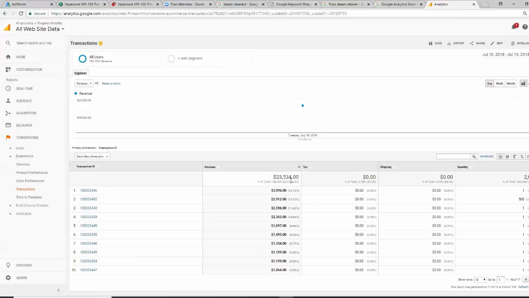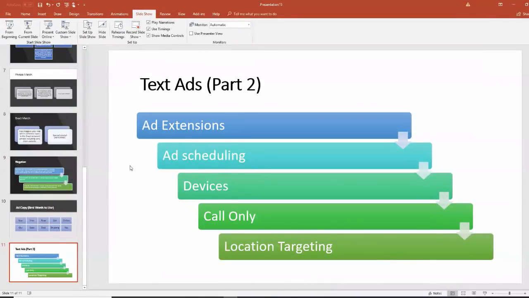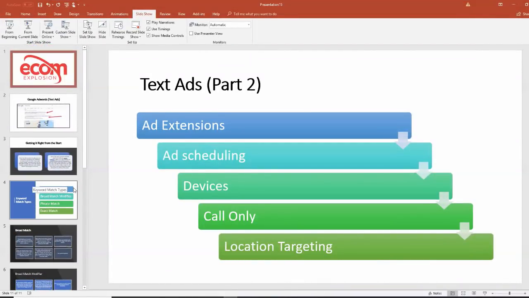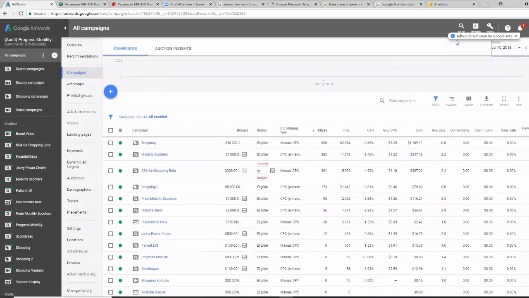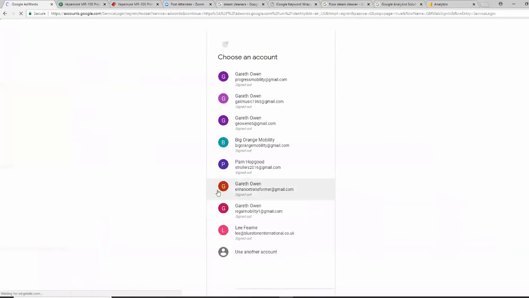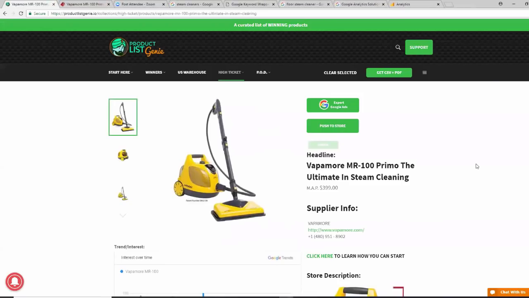I hope that what I've done here this evening is important, because text ads are super important. Shopping, ultimately for e-commerce, will be the main driver of the business. Text ads done properly will bring you high conversions at low cost, and most importantly, targeted. And by doing it the way we've done it tonight, and I hope everybody has got it, this is the way to set it up if you want to be super good at ads and text ads and variations. I guarantee you 95, 96, 97, 98, 99% of people do not do it this way.